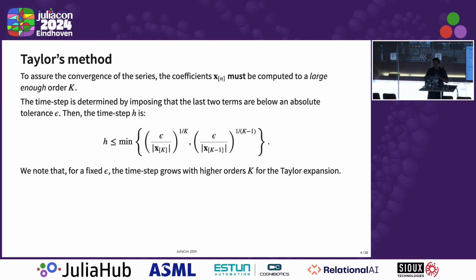Okay, and in Taylor integration, we have a control for the step size, for the time step size. And what we just ask of the method is to have a control on the last two terms of the Taylor expansion, and we ask them to be smaller than a certain error tolerance.